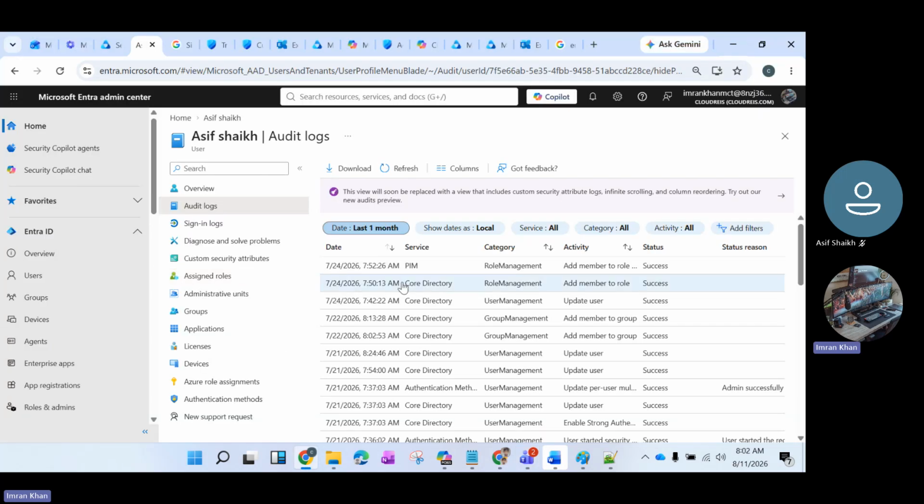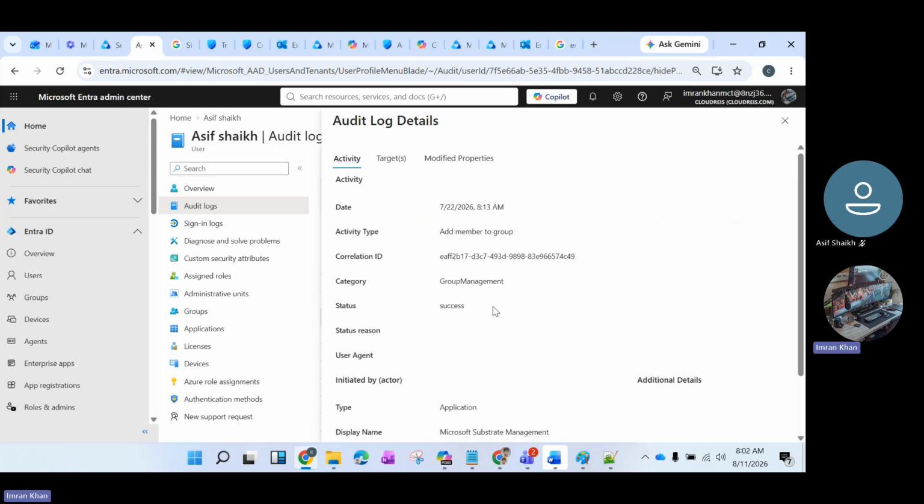In the audit logs you can find data. If someone asks who removed this user from this group, you can see the category, like role management, user management, or group management. So I come back here to the logs.